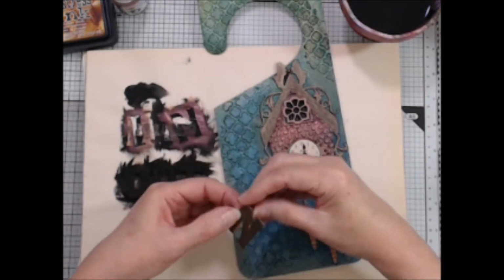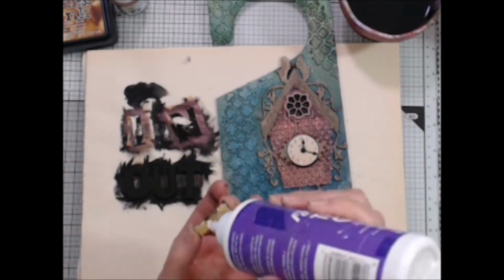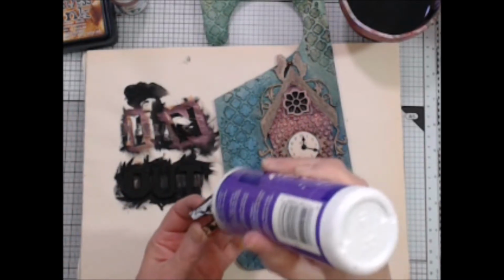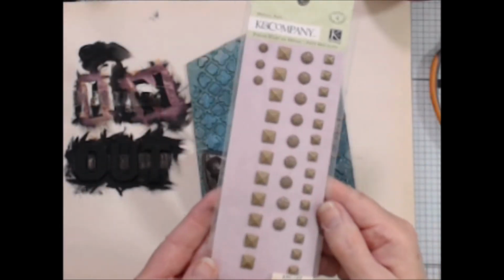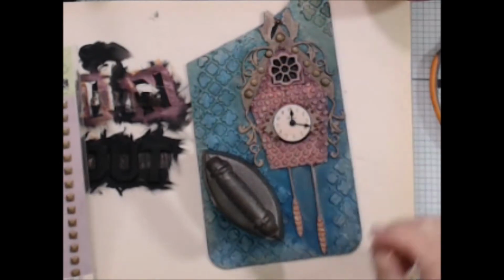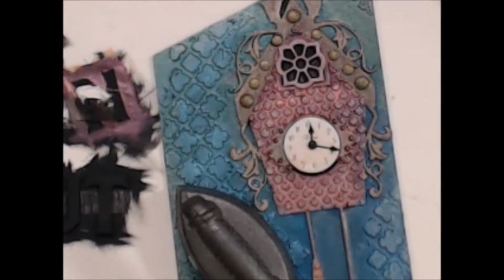Once dry, I will glue these down to the hanger. Of course I'm going to use my old standby fast grab tacky glue, and then I'll just add a weight until the letters dry. While the glue is drying on the letters, I decided that the roof still needed something, so I added these metal stickers that I've had for years. Use whatever you have in your stash.